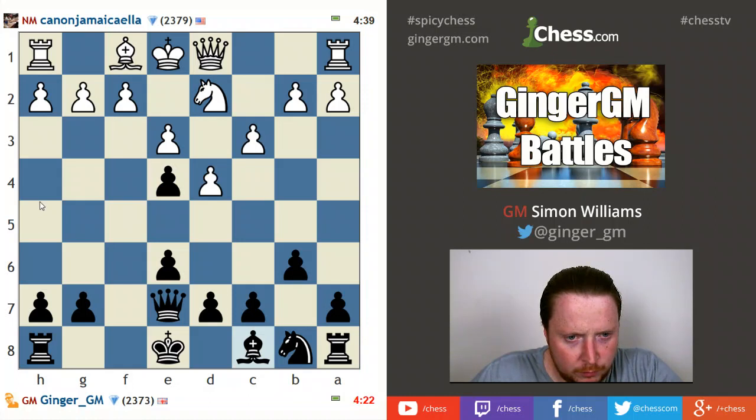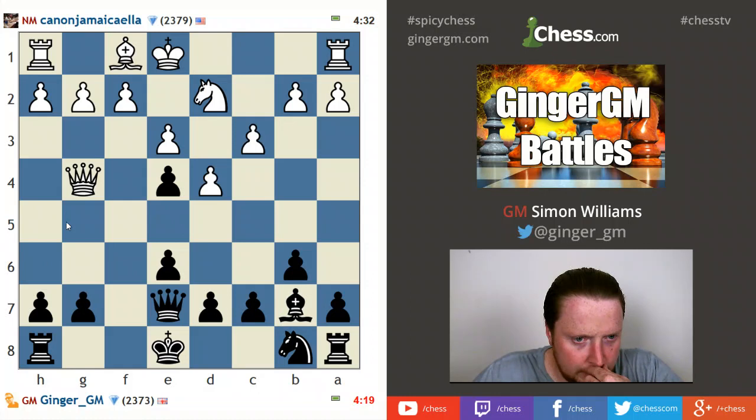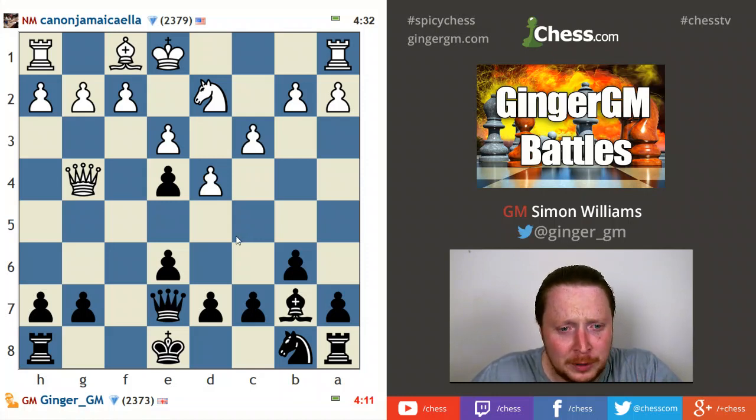I'm just wondering if I've fallen for a trick with check. I think I get a bit of play. I wonder if he can go check, g6, queen e5, attacking my rook, castles. He's gone here. Okay, so he just wants to win my pawn. Yeah, I never make the Dutch look good, do I? It is a good opening.